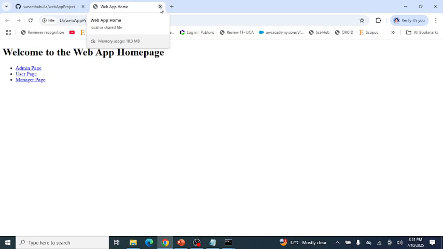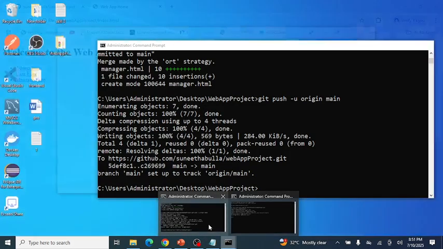The basic operations are push, branch, merge, pull, clone. Right? Two more commands are there.